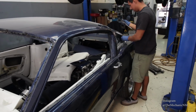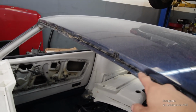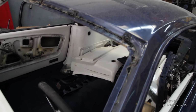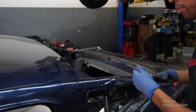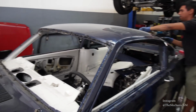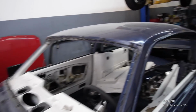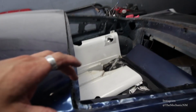All right, gentlemen, so we got the glass out of the car. Pretty easy to do, nothing too crazy. We've got to just push it out. A lot of times it is a little bit difficult to get off because a lot of people will put a ton of glue around the door, the window jamb. But luckily this one wasn't too bad. When you've got two people, it's real easy. One person, you've got to cut all the trim out with a razor blade and stuff. Luckily we didn't have to do that. We could just push everything off. Like Vince said, it was just me and him, so we were able to get one side and then he got the other side, and it came out pretty easily. So luckily we didn't have to cut anything. All the weather stripping is still there. Obviously Vince is going to get new ones, but it's a lot easier when you just have to push it out. And there's not a lot of glue that Vince has to scrape off, luckily.